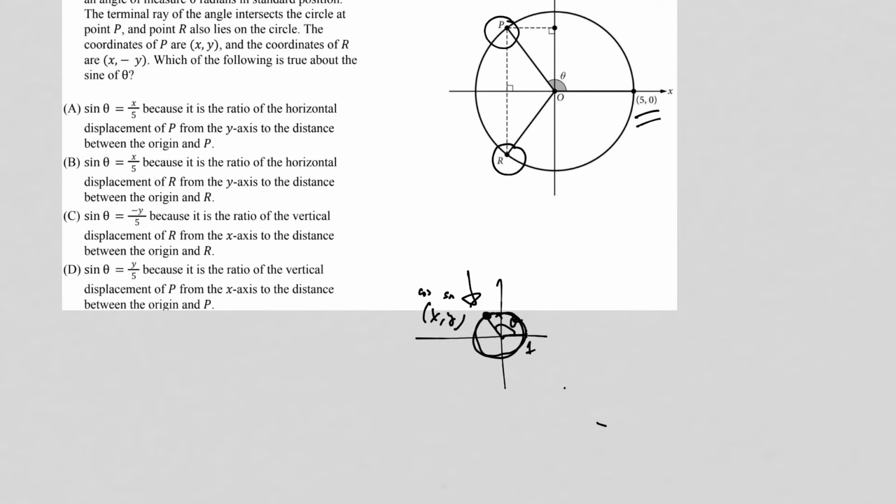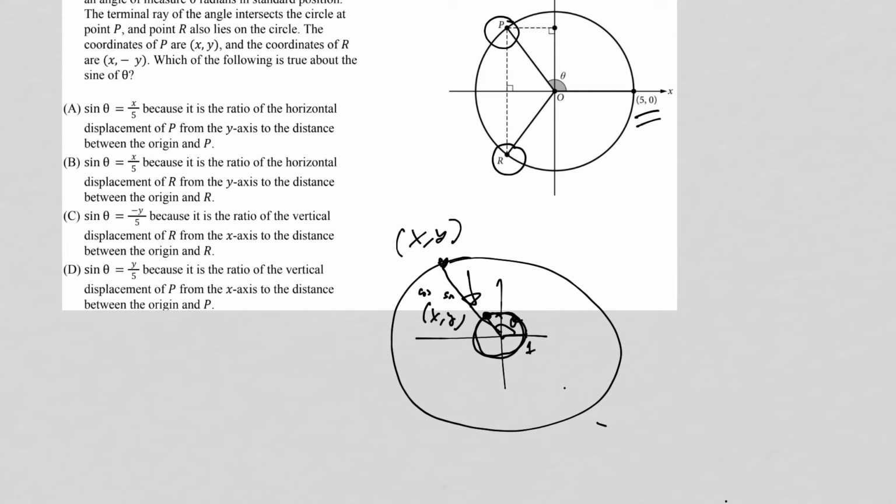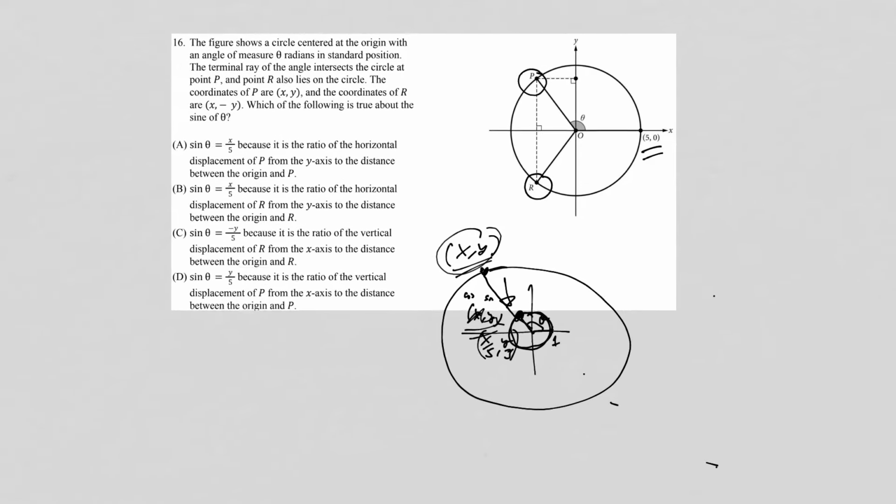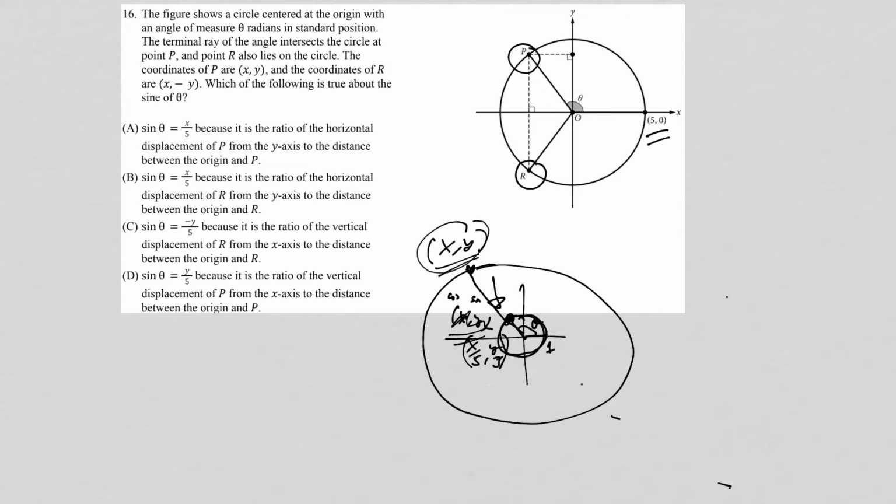But if you make this circle bigger, this whole thing gets bigger. So if this is 5 times bigger, so if this is xy, this would be 5x, 5y. But if this is xy, like it is, on the smaller circle, it would be x over 5 comma y over 5. Now x is negative, and that's okay, because sine of an angle between 0 and 180 is negative. So the answer to this question is actually sine of the angle is the point on the unit circle.